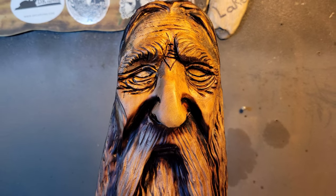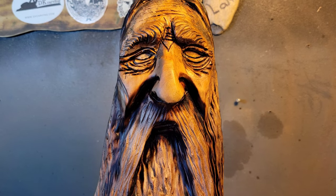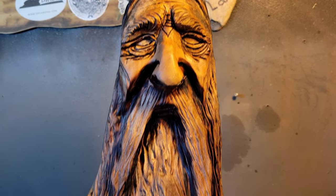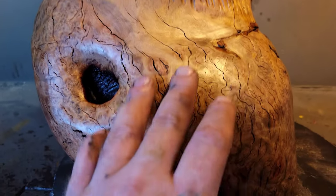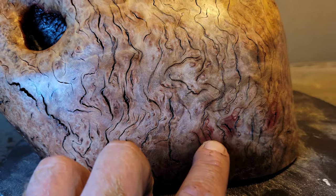Like I was telling Larry Dibbs, I showed him a picture of this. I told him I really didn't care about the face because the wood was so friggin' hard to carve, it was a nightmare. And this carving was more about this part here anyways. Some nice red colors in there.